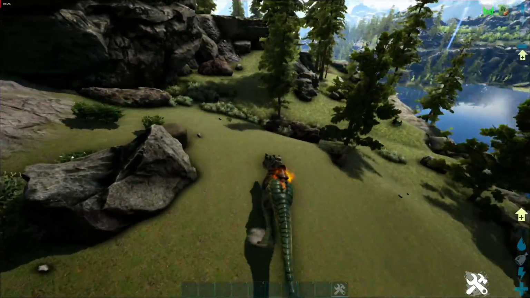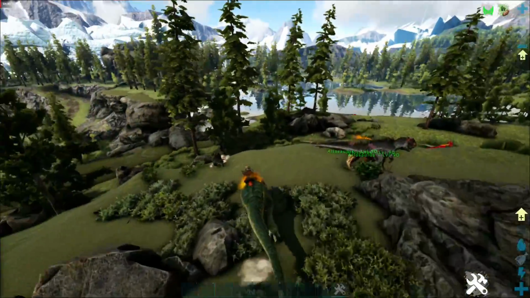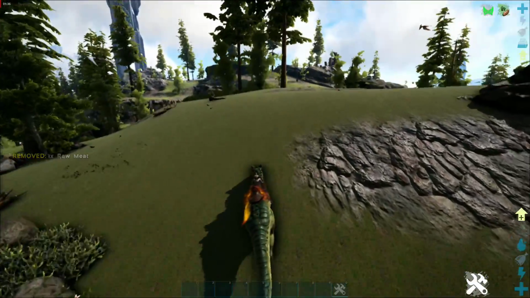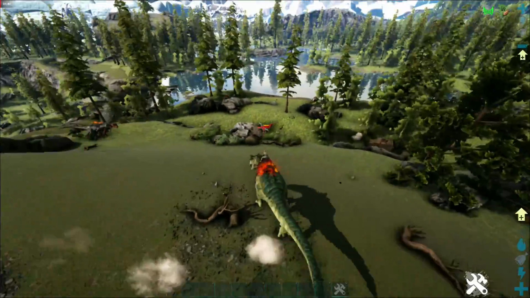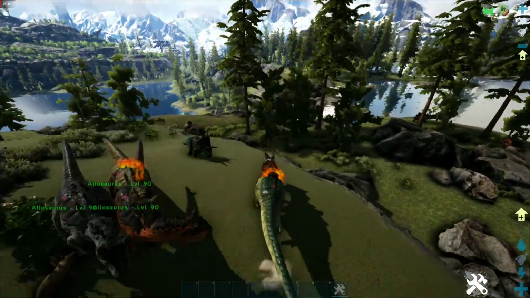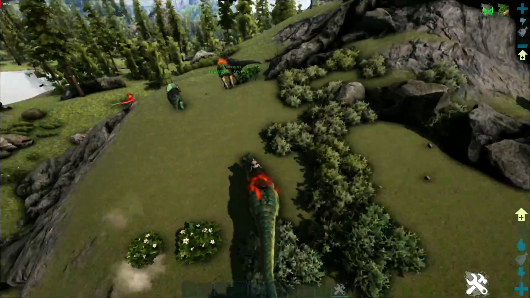They are a phenomenal scout tame. Look how fast this thing is. Now, what's really neat about this is that I can run for days. Unlike the Rex, unlike the Carno, unlike the Giga, I can literally run for a never-ending period of time with an Allosaurus. And they don't use much stamina at all to actually do this, which is amazing. So they are a great scout tame.